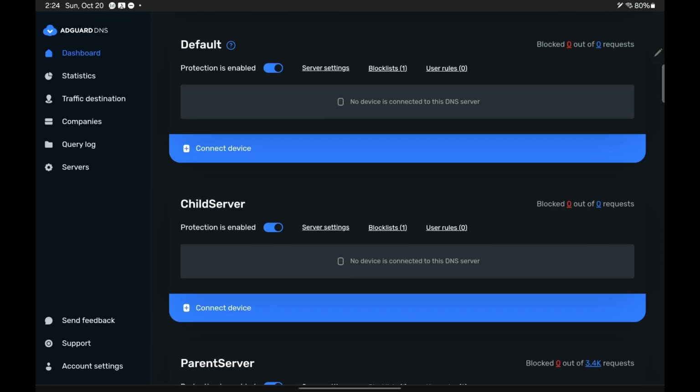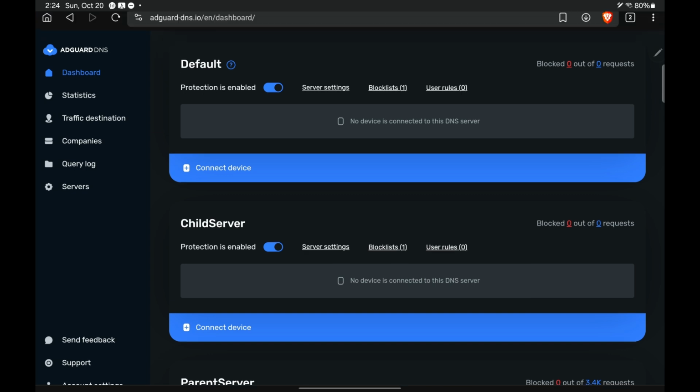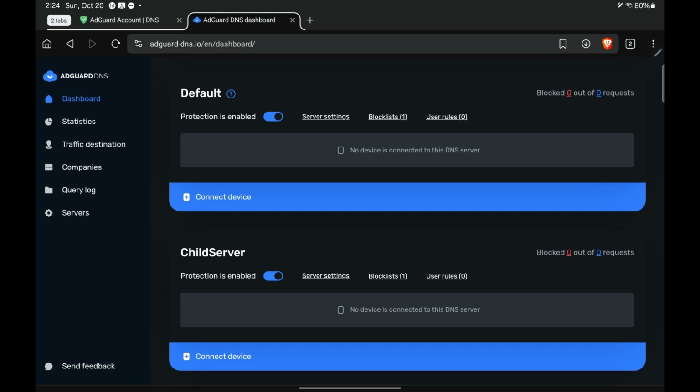Let me, I won't be able to do that. The only device that I've had functionally connected to this right now is my phone, and my phone's not connected to it right now because I shut all that off so I could use the hotspot properly. Let me see if it'll let me. I'm going to turn AdGuard back on and see if it'll let me do internet through it. So if I turn AdGuard on, let me see if it pops up here. I just don't know if I'm going to be able to do that.